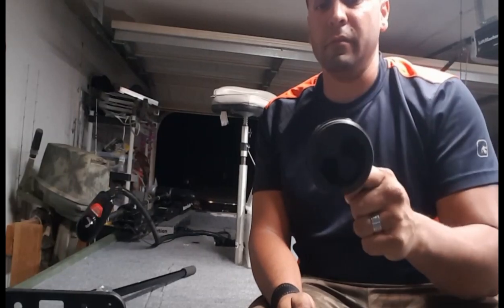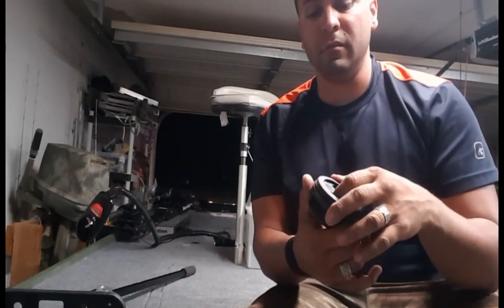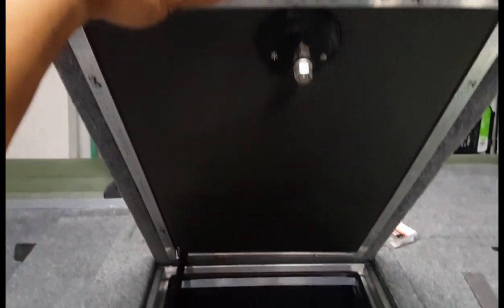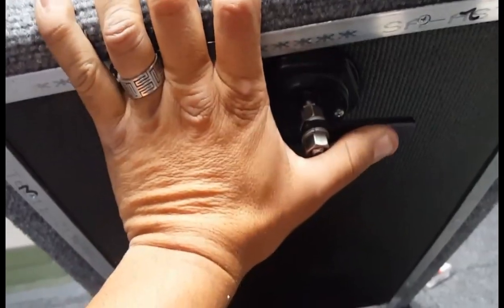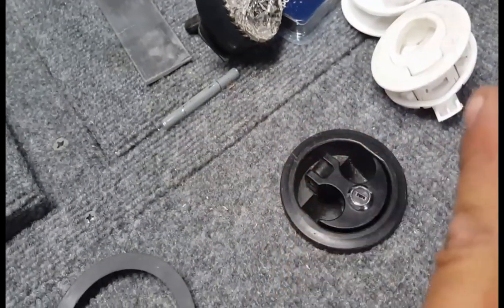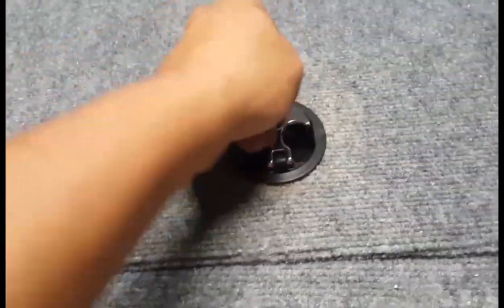These are pretty nice but also really expensive — they can be as little as 20 bucks or as much as 40 and upwards depending on which brand you pick. They make full metal ones, chrome ones, plastic and metal hybrid ones, locking ones. I ordered these — they're locking and were about 89 dollars for a whole set of four, which is a screaming deal, since these are generally 30 to 40 dollars apiece. The only thing is they came camless — meaning without the little lever here that actually latches onto the knife edge.